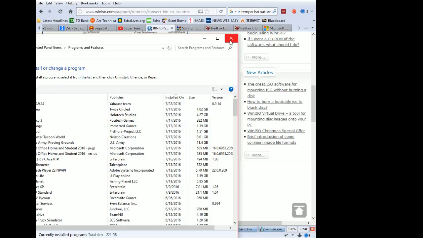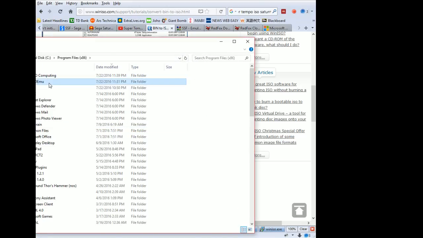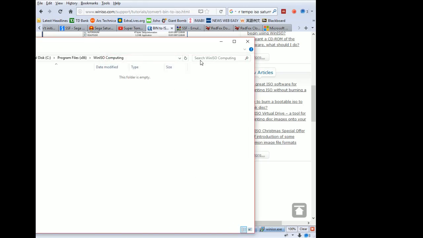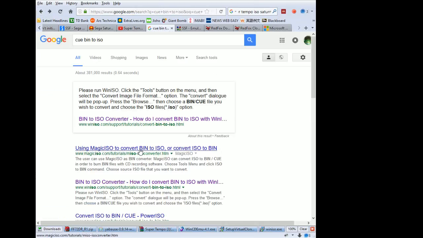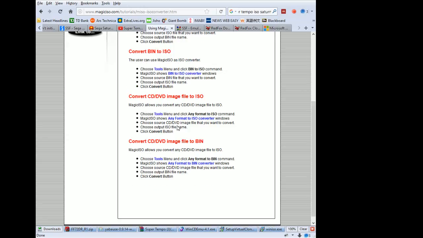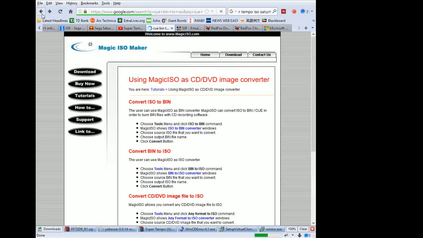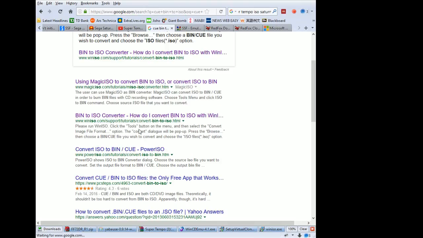Wait. What? You already uninstalled this. No, I didn't. Great. That's fine. Why do I still have... Oh, wait, WinCD EMU is a different thing. Using Magic ISO, will this do it, or is this incompatible with Windows? ISO to bin, no. Bin to ISO. Is that what I want, or do I want Q to ISO? Q bin to, I just did this.